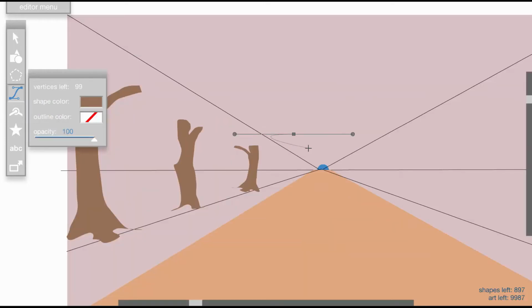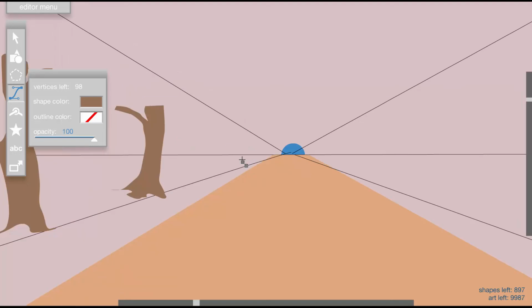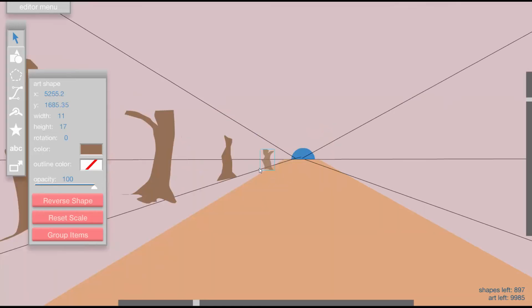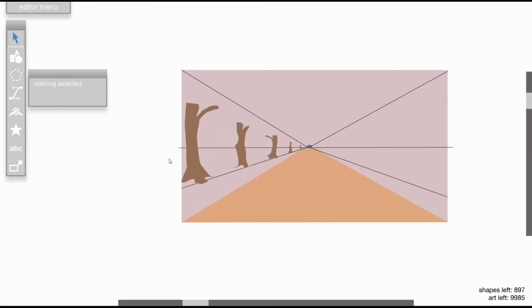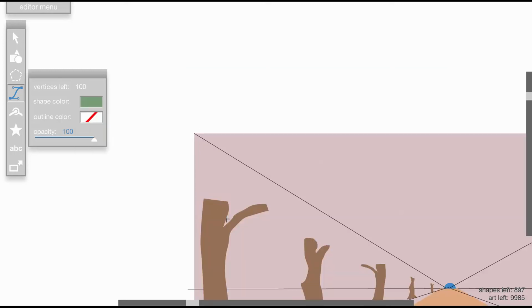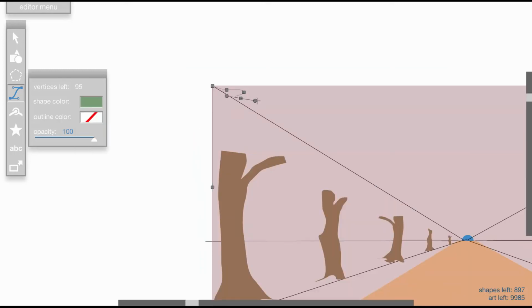And then as soon as you go further, you're gonna start drawing really small, maybe a bit larger, and then finally we're gonna add the smallest tree. There we go. Can't even go any smaller. Now the next thing we're gonna do is add the leaves. So let's go ahead and do that. Make sure you don't go outside of your outro screen. That's not going to look very good.